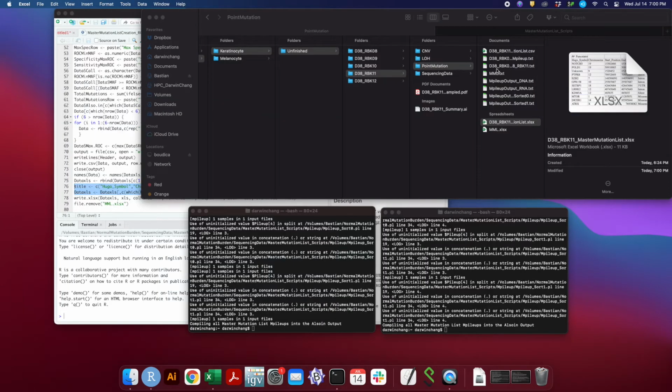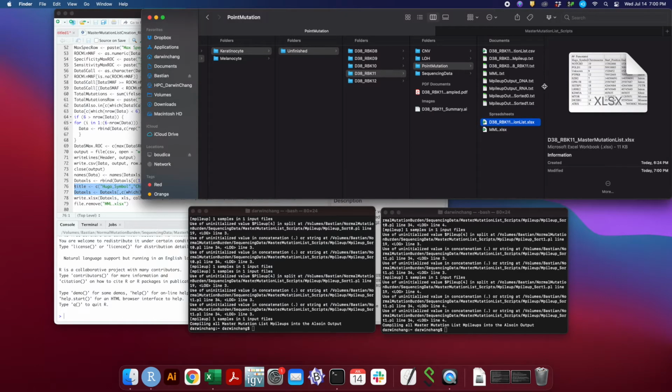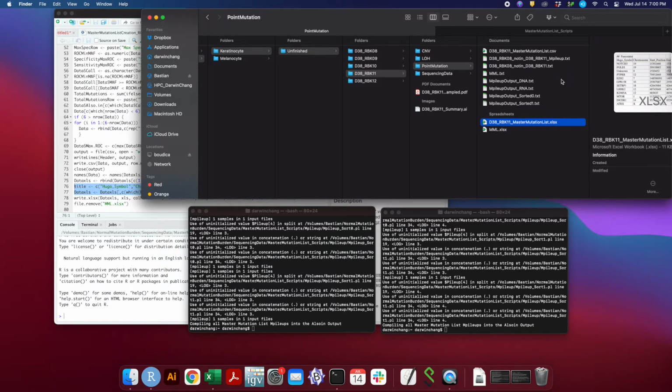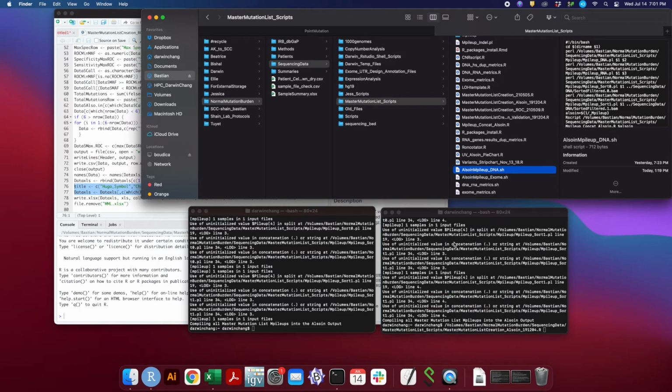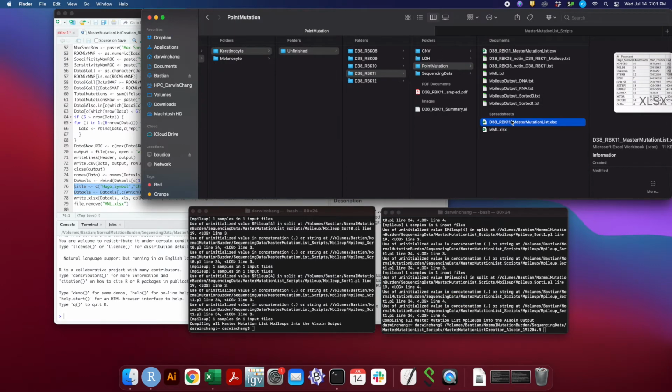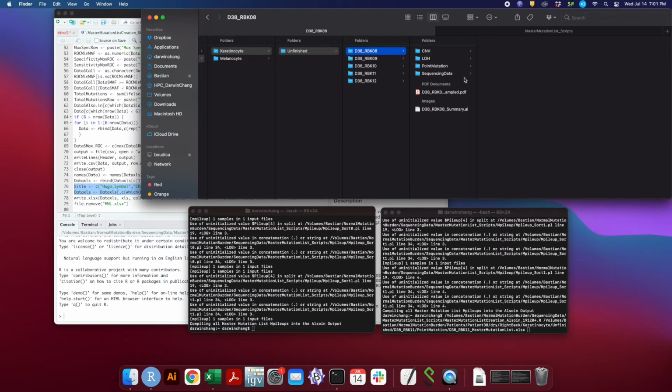So what we're doing here is looking at all the mutations that were not shared between the two master mutation lists and comparing them. We found that there were a few mutations that initially were not found in the other master mutation list. However, when redoing MPileup, we found that they actually are. So we need to go back. We want to redo the R script. You want to drag and drop the same master mutation list files.